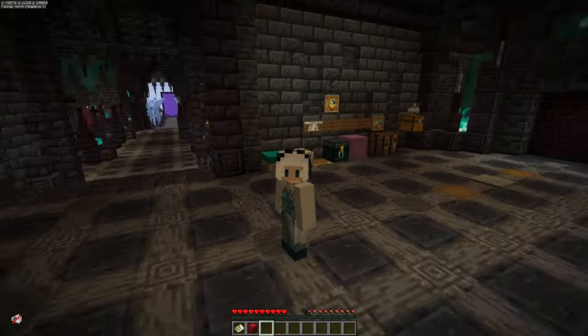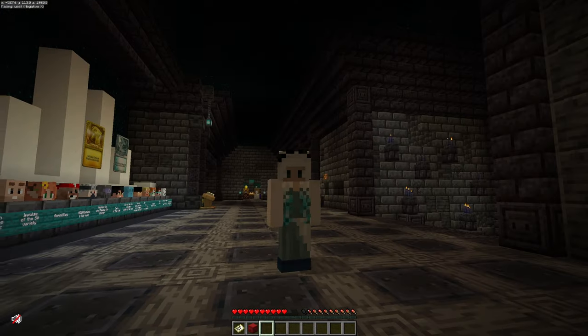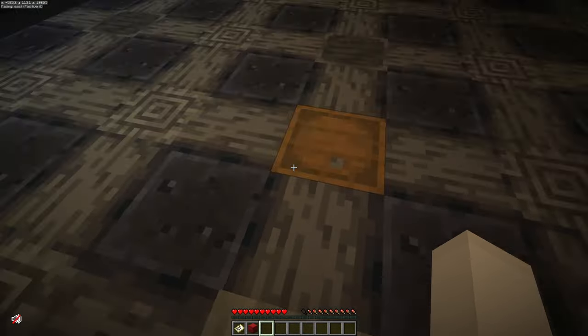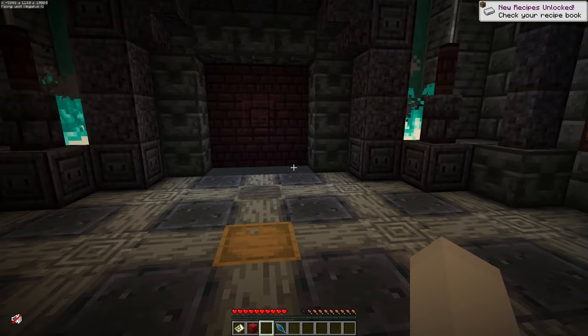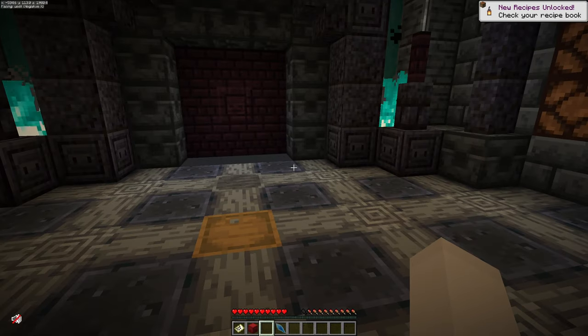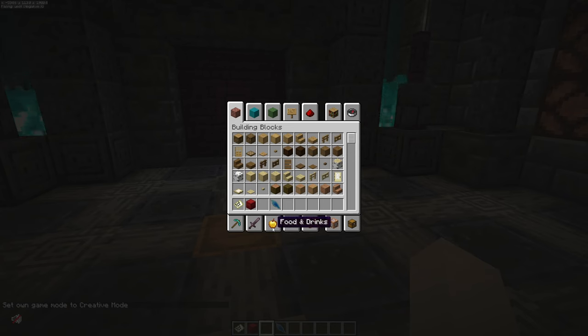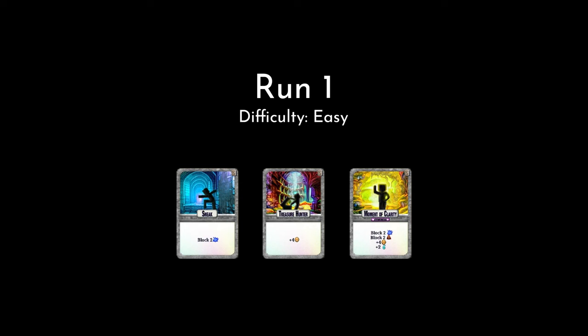Oh, I'm in my frosty skin. I didn't mean to be that, but you know what? We're going to keep it because it fits. Anyways, we will dip into the frozen shards. I'm going to do one creative mode cheat to give myself some golden apples so that I don't have to deal with that. And we'll keep a few around.